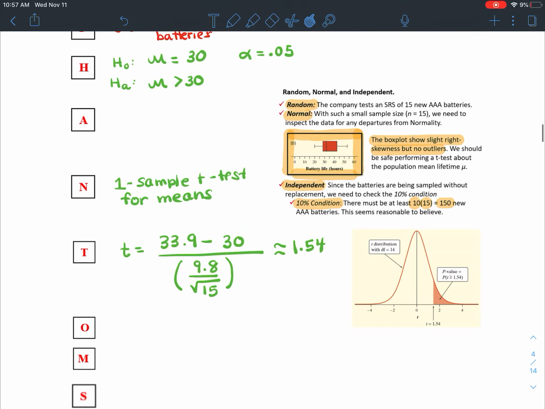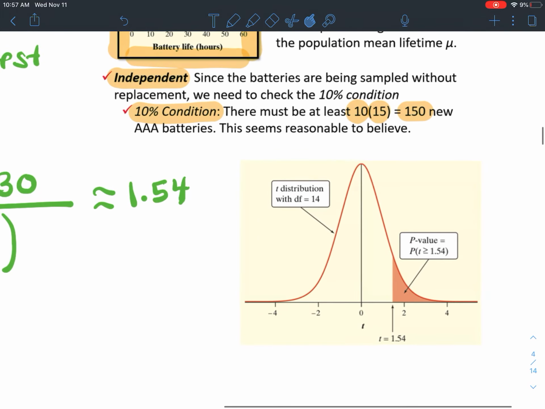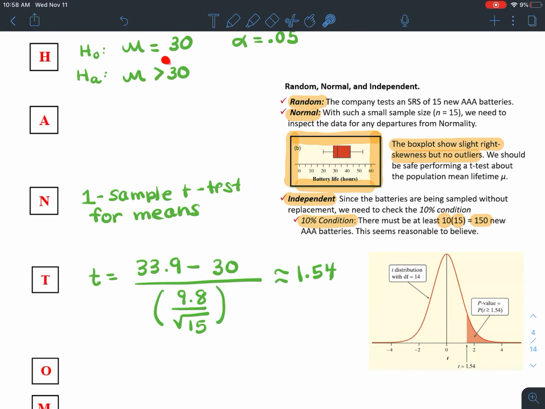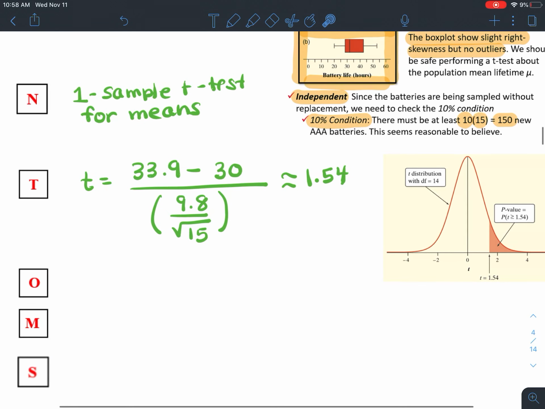Okay, so essentially, you can see that right here in this graphic. It's always a great idea to draw a normal or a t-curve here. Always put 0 down the middle. We're going to show where our t-score is located. You'll notice I shaded to the right, and the reason I did that is because the sign in our alternative hypothesis was a greater than symbol. And so now the O stands for obtaining the p-value. That's that area there that I have shaded in the graph.